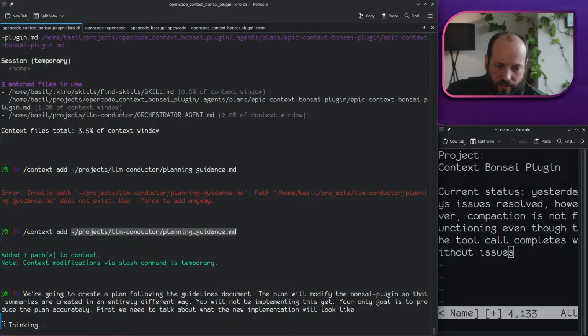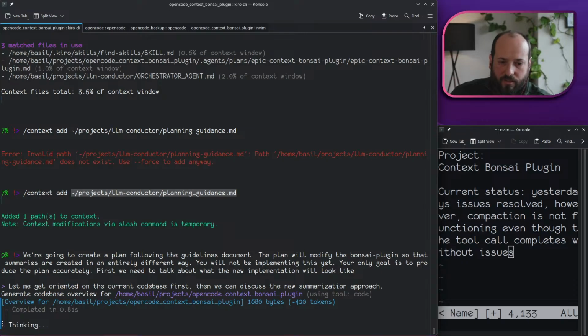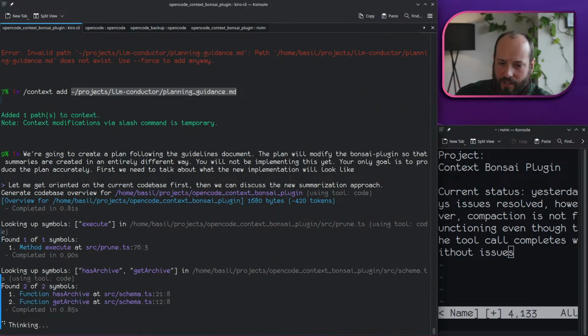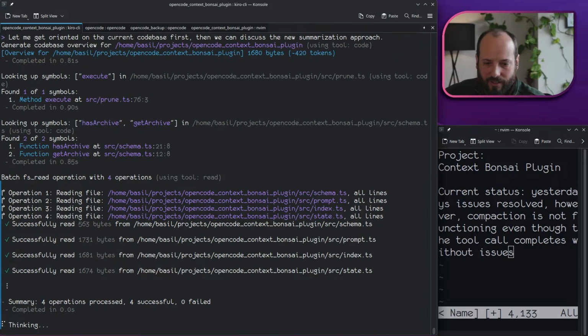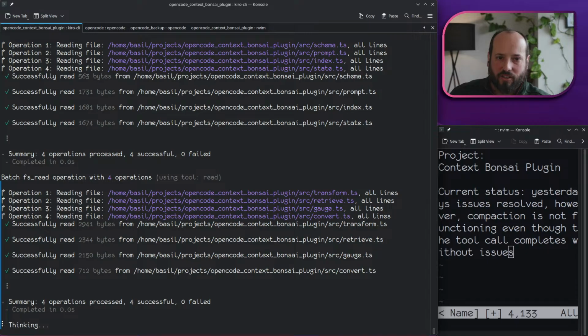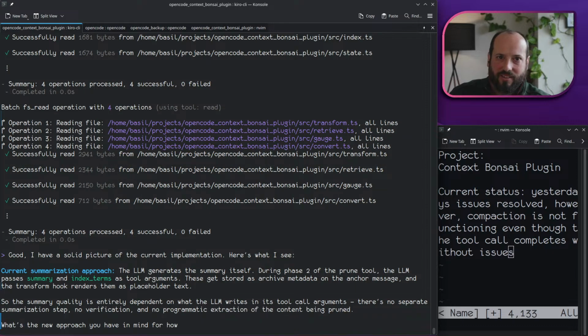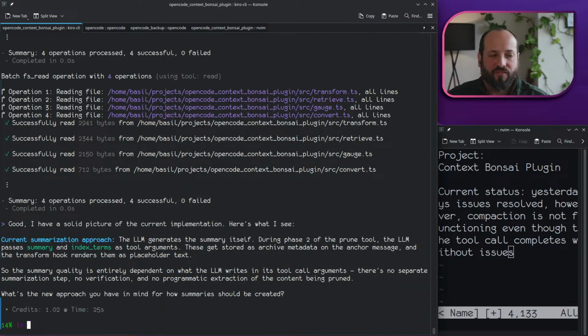Okay. So I've told it that you're going to use the information in this document to create a new plan. You're only going to create this plan. We're not going to implement it. Your goal is to create it. Right now, especially with the Claude LLM, if you say we need such and such, it's not going to sit there and talk with you about what it needs. It's just going to go and do random stuff. And when it does random stuff like that, it makes all kinds of assumptions about what you meant when you said you need a thing. And it's going to almost certainly produce something entirely incorrect, and not even just incorrect, but also broken for other reasons.